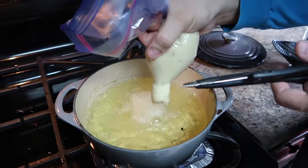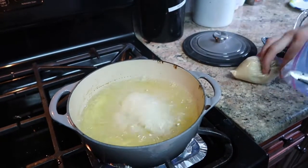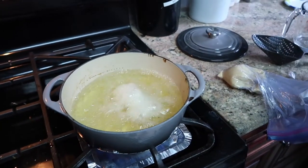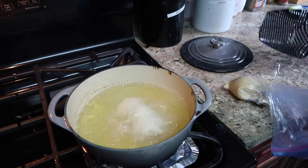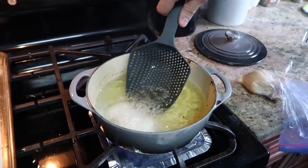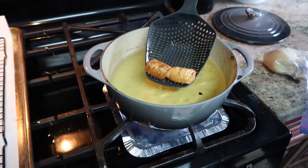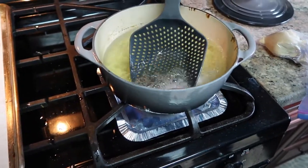And we know that this does not look like the ones that are in the park, but as you can tell, I cut the hole a little bit too big. And if you want them to look exactly like the park, you can use a star tip in your piping bag. We just don't have one, so that's what we're going with. See, it's starting to get there. Yeah, those look great. That one probably is ready to be taken out.